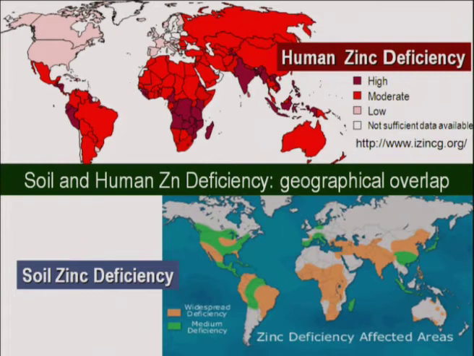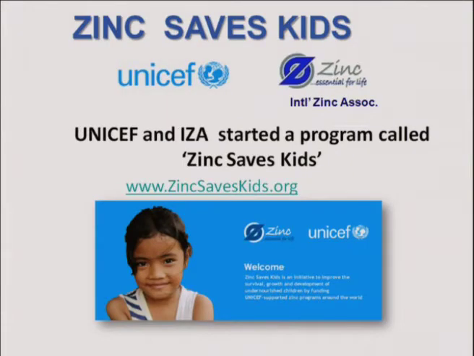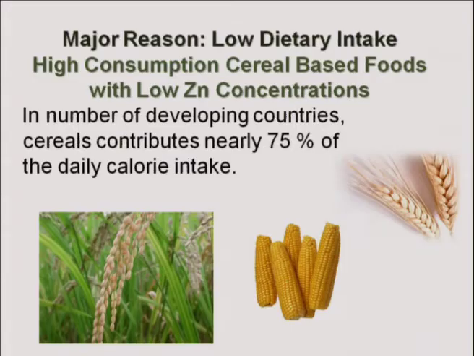And there is a very close geographical relationship between zinc deficient soils and the incidence of zinc deficiency in the human population, particularly when you look at India and Sub-Saharan Africa, where you have zinc deficiency in the soils, you also get a high incidence of zinc deficiency in the human population. The problem is huge and well recognized. There are a number of international efforts to minimize the zinc deficiency problem, started by the World Bank, World Health Organization, UNICEF, the Gates Foundation, and the Bill Clinton Foundation. All these organizations have different programs to alleviate zinc deficiency in human populations, particularly in the developing world.